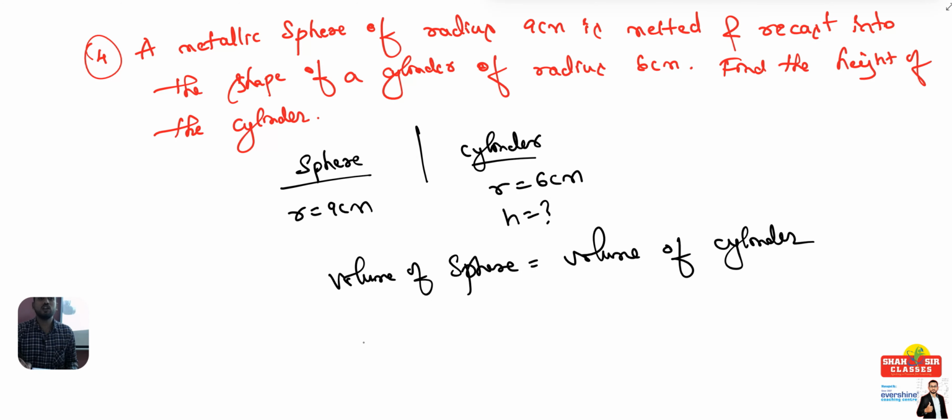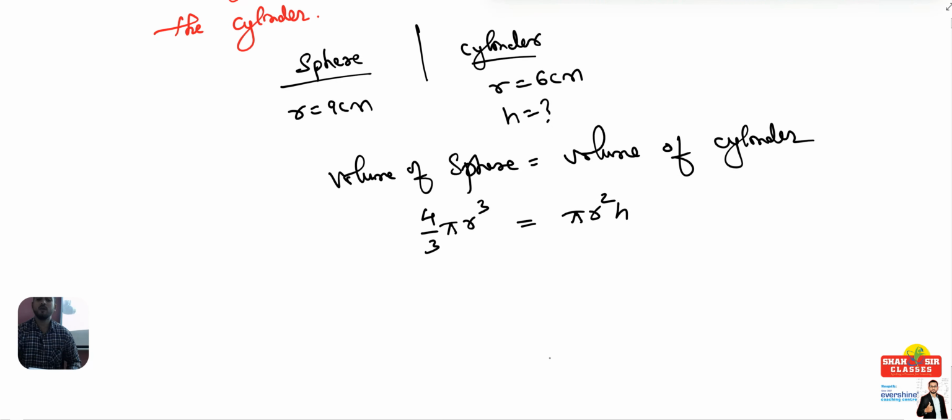Now what is the formula to find the volume of a sphere? Formula to find the volume of the sphere? Good. Volume of cylinder? And that already done. Okay, sir. Now both the side, what is common, sir? Pi get cancelled. R also get cancelled? No, sir. Radius are different, sir. So we can't cancel them. Any doubts? Anything else can be cancelable? No, nothing is cancelable, right?